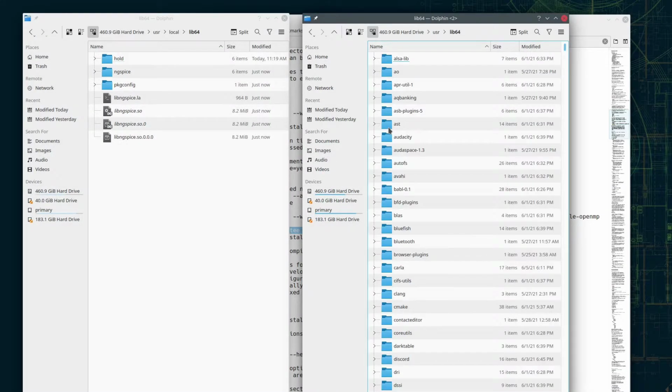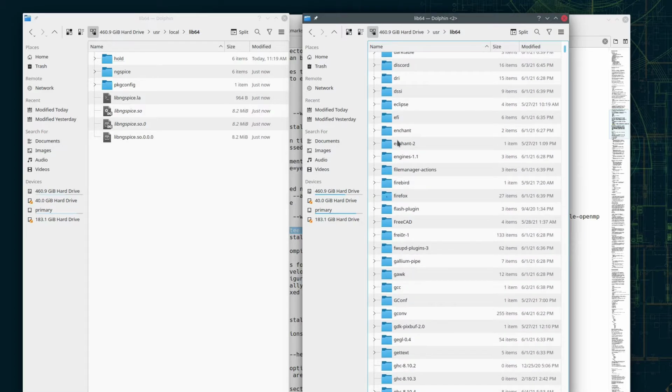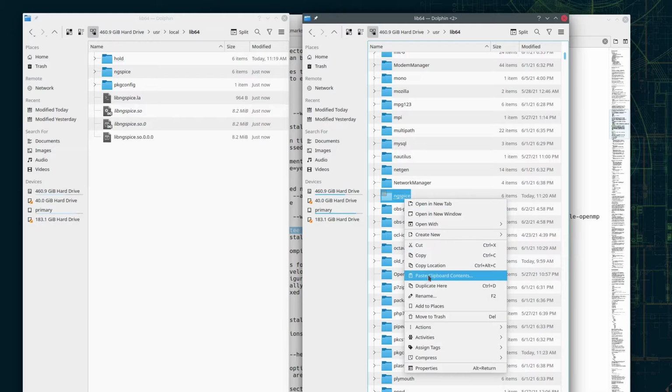Before I copy the new files, I do want to back up the old ones, just in case. Messing up files in this directory can make for a bad day.